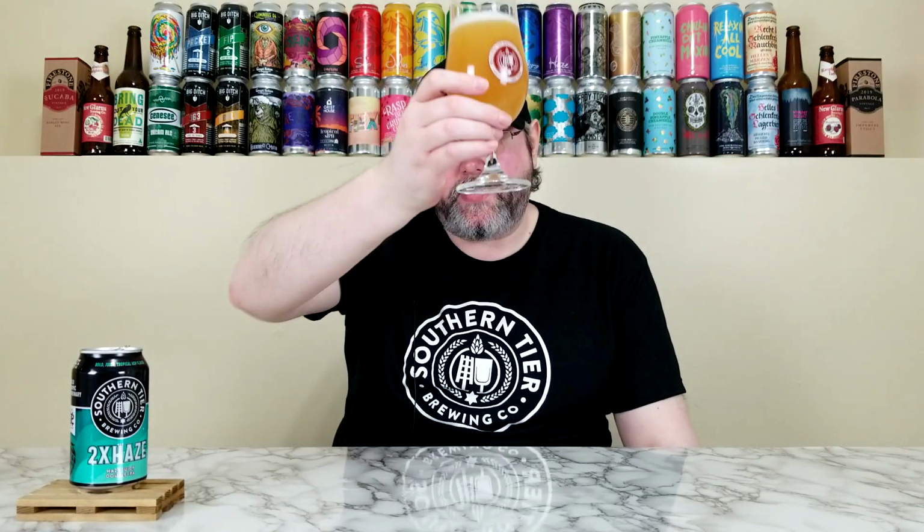I hope the taste, because when it comes to dry hopping, a lot of times the nose does not carry over all the way. And I don't want to set myself up for disappointment from the nose. I feel like it's going to be not as good as the nose. A lot of times the taste doesn't carry over to a T. But this nose is fantastic. I'm going to get into it. Can't wait anymore. Anyway, cheers, everyone.